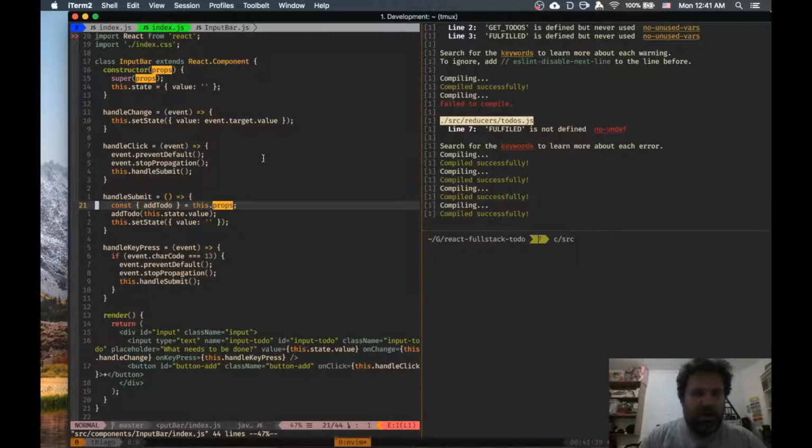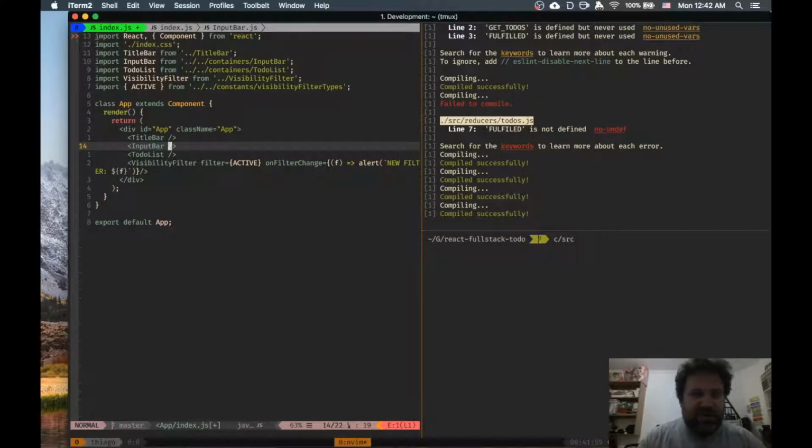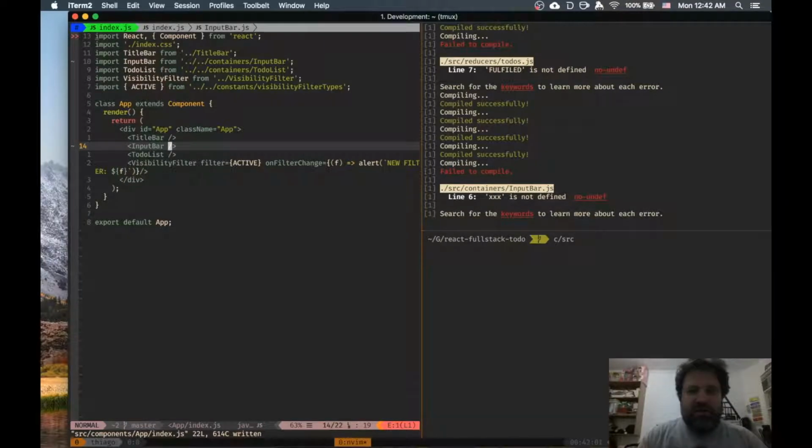And now we're going to replace the input bar here with the one from the containers, and now we can remove the dummy add to do here, right?